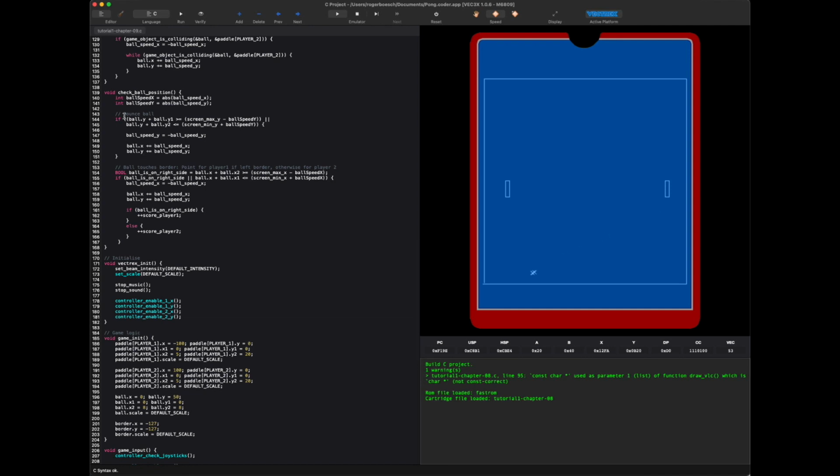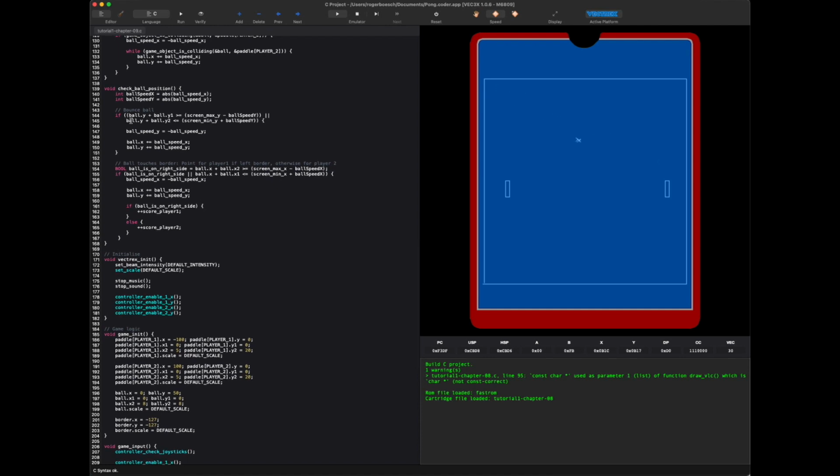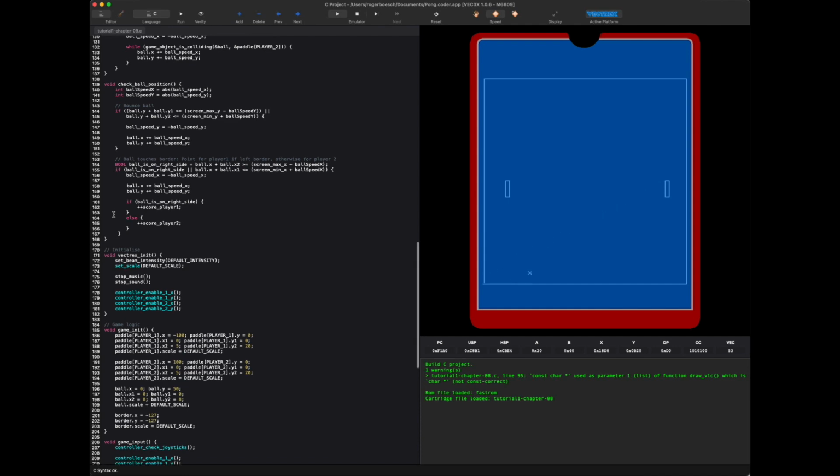So remember, we have the function which verifies on which side the ball actually is, and here we test whether the ball is on the left or right side, and that's exactly what we need, because if the ball is going on the right side, it's a score for player 1. If it goes on the left side, it's a score for player 2. And that's all we do here. We just increase the score for every player. But of course, that's now just internally. What we need now is a function to draw that on the screen.